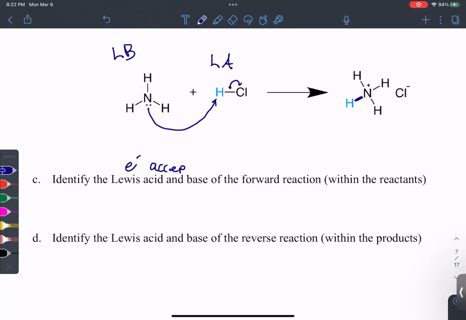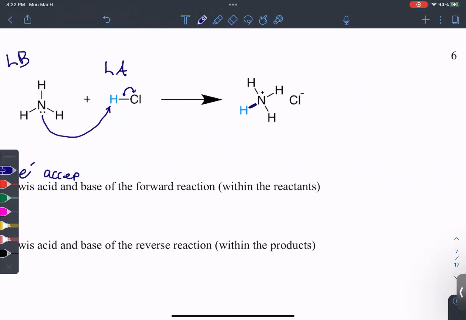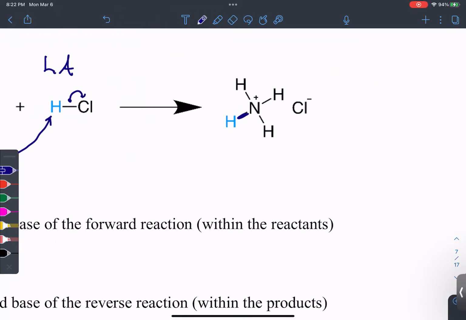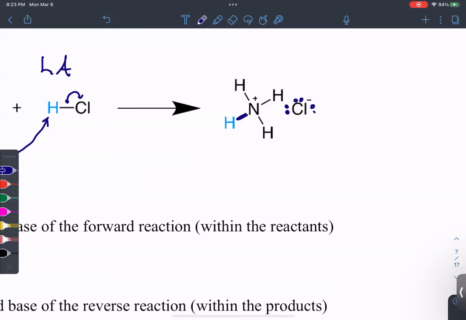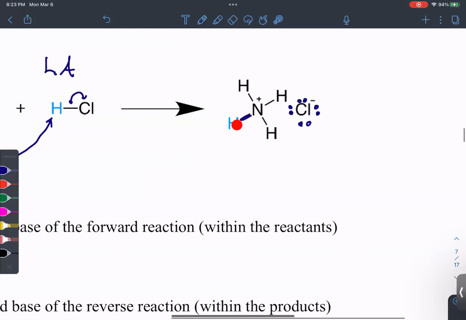All right, so let's do the reverse reaction. But I bet you can predict it as well. Remember chloride here. When you think about how many valence electrons it has, it actually has eight electrons around it because it has a full octet. There's a lot of electrons on there. So let's look at the reverse reaction. We know that hydrogen needs to pop off and reattach itself to chloride. So focus on the electrons. How is that going to happen in terms of electron movement?